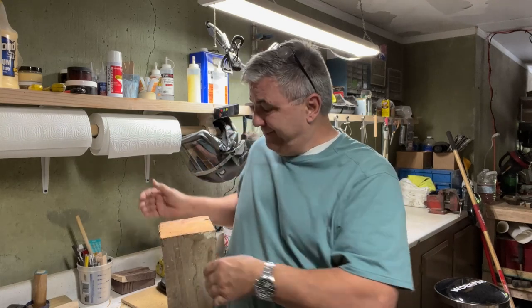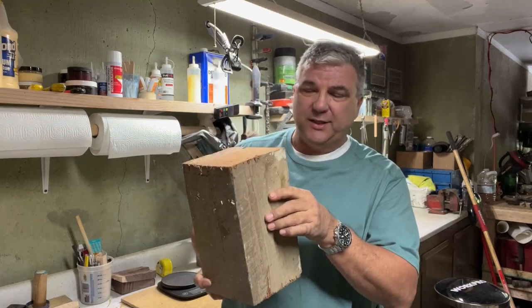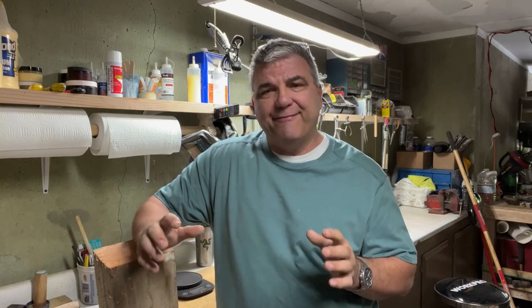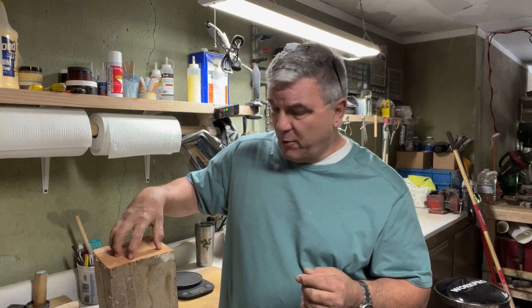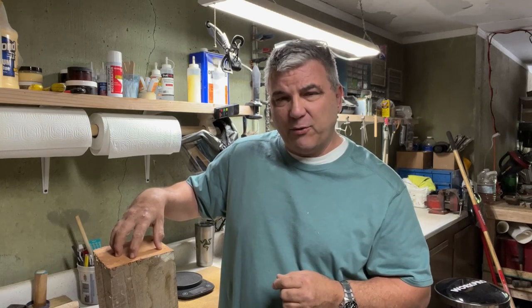Today we're going to work with a piece of red cedar, which I have right here. It's just a big chunk, as you can see. What we're going to do is a vase. It's going to be an interesting design, a little different than what I've done before. It's not going to be quite this tall, but we're going to get this thing into round and start shaping it, and you'll see how it transforms. Stick around.